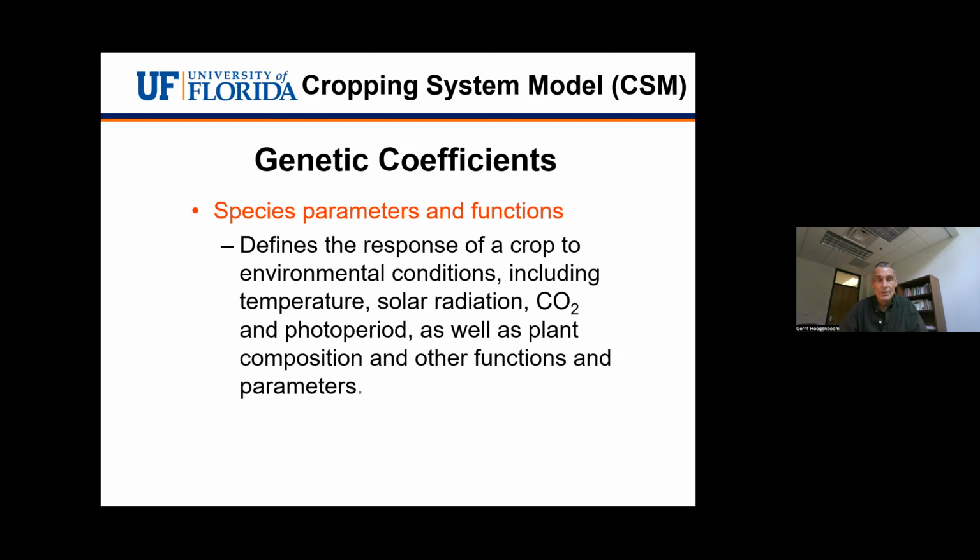And these genetic coefficients are actually stored in an external data file. So as a user, you can access the data file and see how we parameterize these coefficients for the different crops, which we simulate with this crop growth module within the DSSAT system.